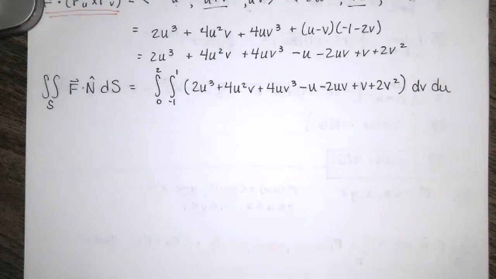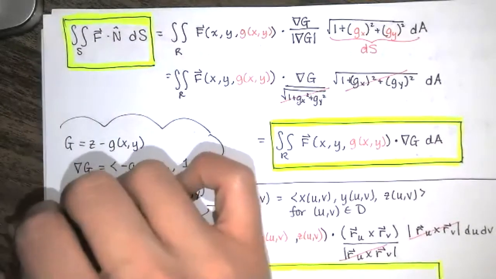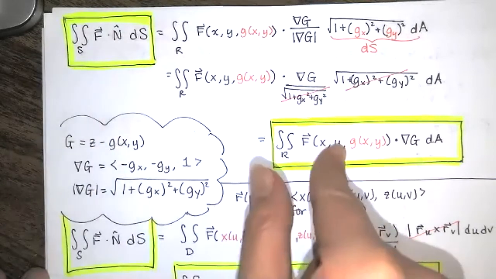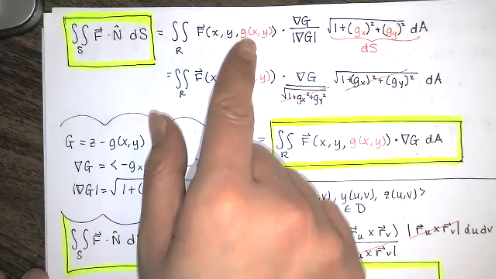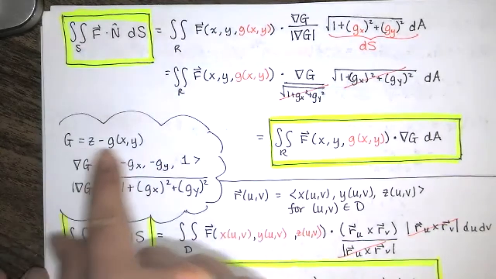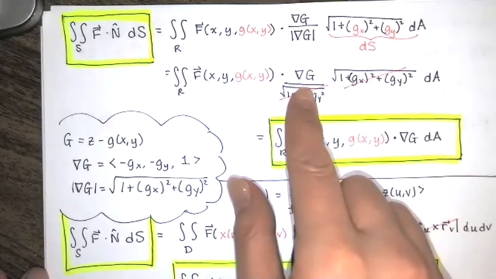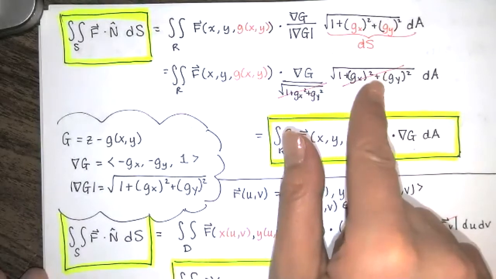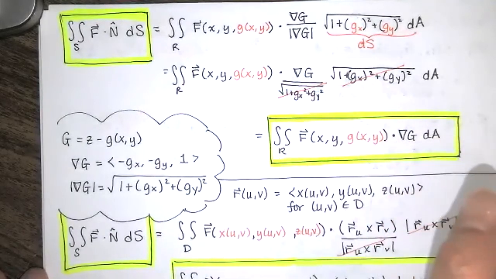Okay, so let's talk about flux integral, surface integral. The flux through the surface, which represents the volumetric flow rate in the direction of n hat, that choice of n hat that we chose, is given by this. So if you want to evaluate this, and z is given as a function of two variables, x and y, you find your field in terms of x and y by replacing z with g of x, y. You compute capital G, which is z minus little g of x, y, compute its gradient. That goes right here. And then the magnitude of the gradient in the denominator and that magnitude of the gradient that showed up in our surface area formula, those reduce, and you just end up with the field dotted with the gradient of G. Multiply those two together and evaluate the double integral over R.